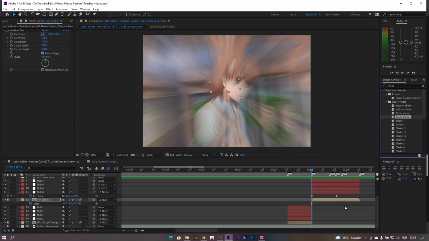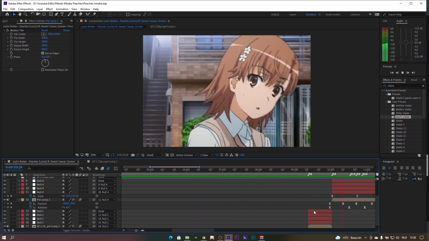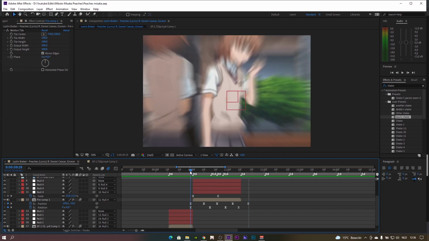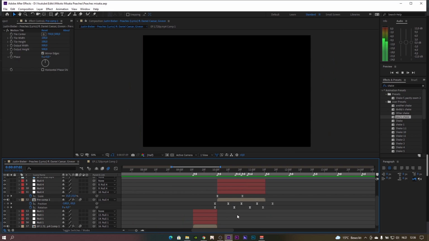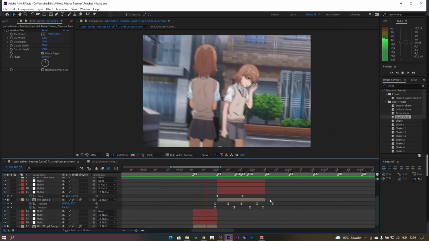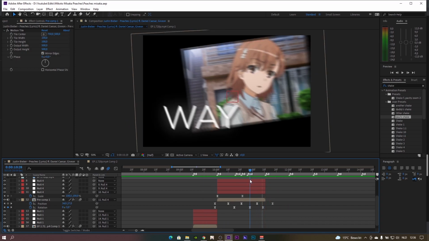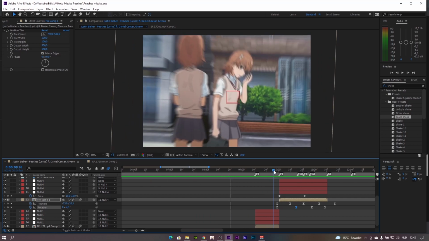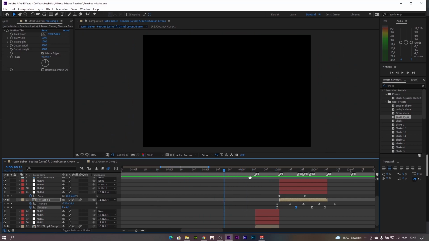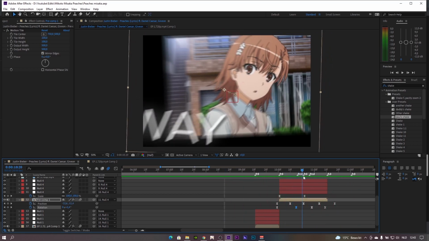Kind of like here. Kind of like this. You kind of just have to adjust it the way you want it to, but just make the values a little bit lower, and that's it. Okay, so I just lowered the values of my shake a little bit, and it kind of looks like this right now. See, that's a lot better.